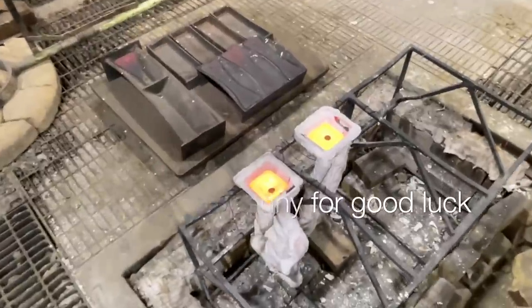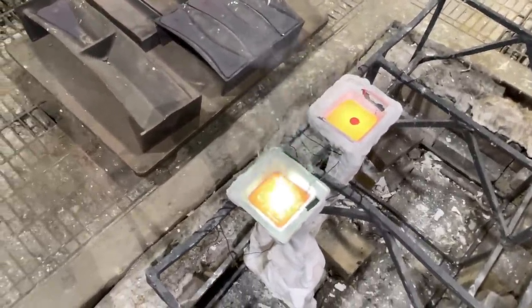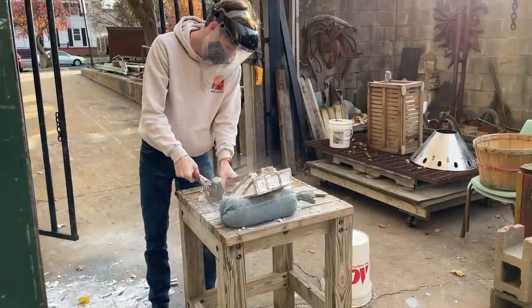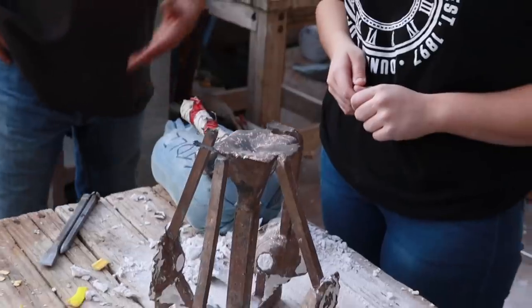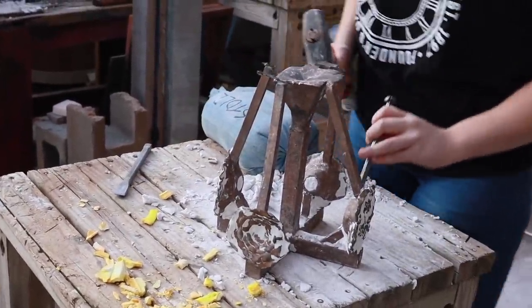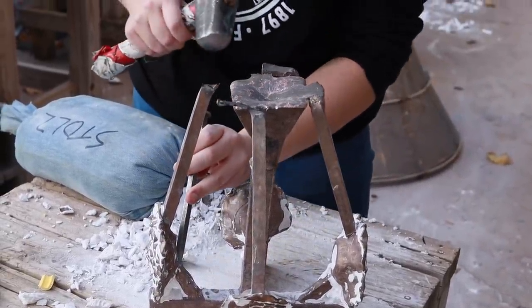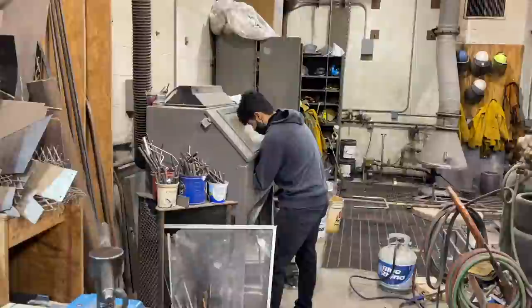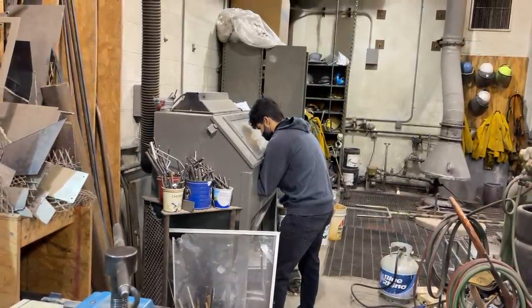So after the pieces are poured, they need to cool for generally at least about an hour and a half, but it can be longer than that. And then the shell is broken away from the bronze piece with its feeder system still attached. That's done with chisels and hammers primarily, a little bit of picking and wire brushing, and we get as many of the large chunks of the ceramic shell off of the pieces that we can. Then we'll be able to put it into a sandblast cabinet and blast fully the metal until it's clean.